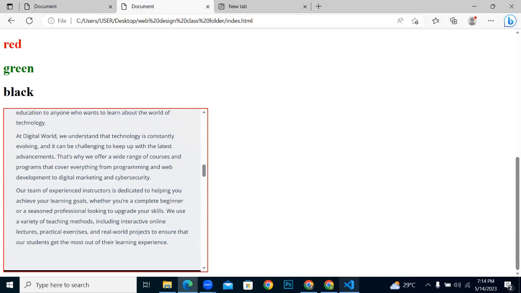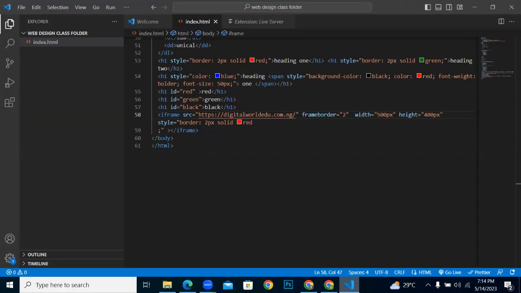Okay. So what I was talking about is the iframe. Can you hear me? So the iframe is basically used to embed a particular website in your website. Maybe you are building a portfolio website, and you want to show people different websites that you built, so they can look at it very well, scroll, and visit the different pages. You can use an iframe to do that. Just embed that website inside your website.